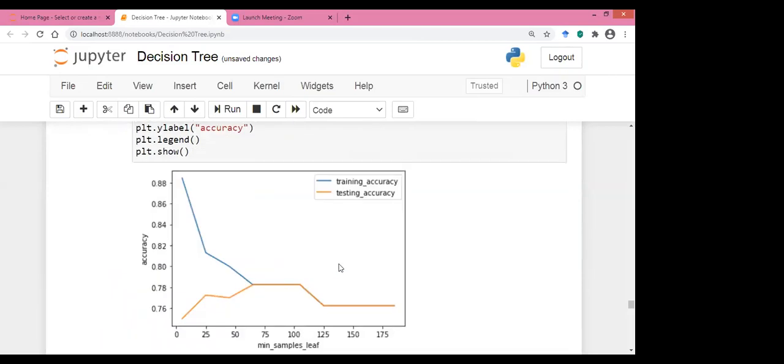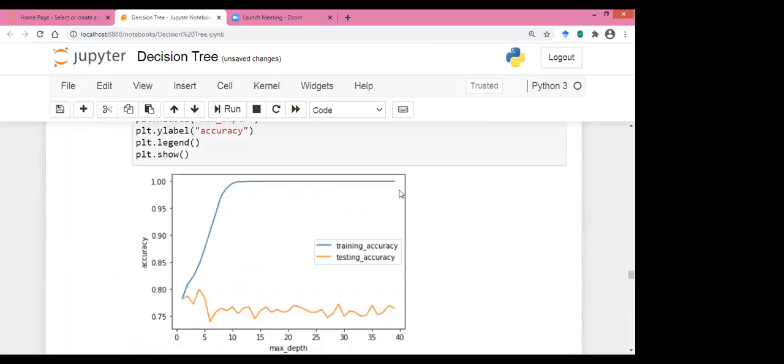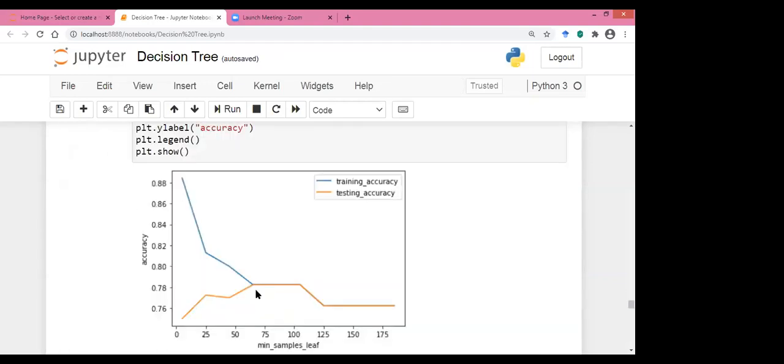Yeah, it's fine now. So think of this: maximum depth does not give me any good result, but this is more beautiful, right? So the training and testing is converging here. It may not be a very great accuracy. That is because we have taken a rough data set, not a correct data set. If you really use this code to perform your experimental value, then probably you can expect 84%, 86%, and your training and testing capability gets matched, something like that.